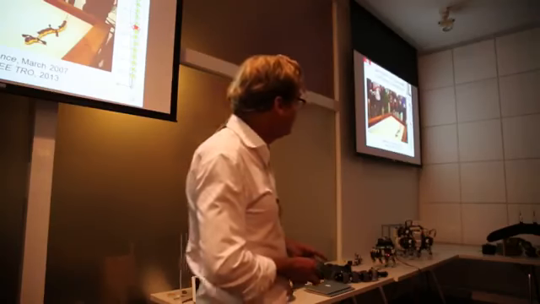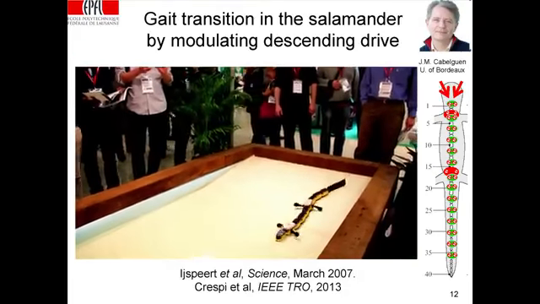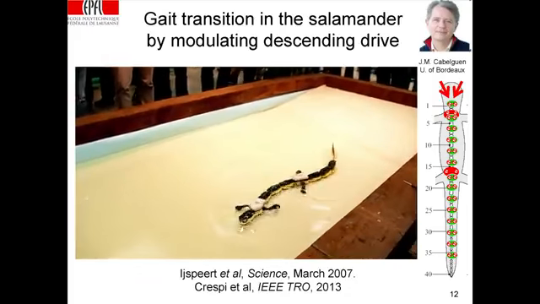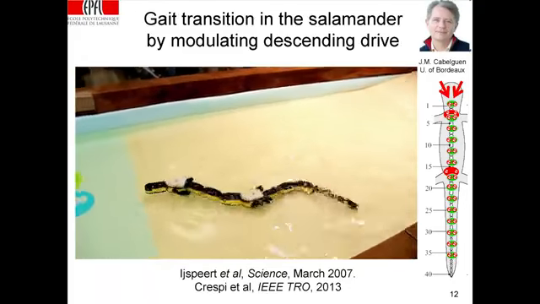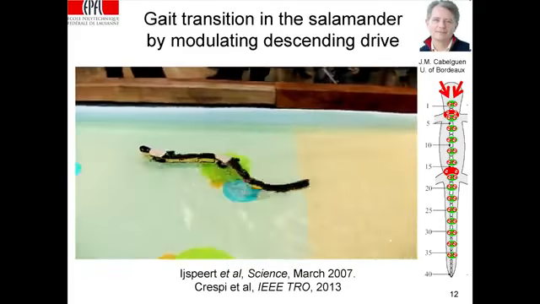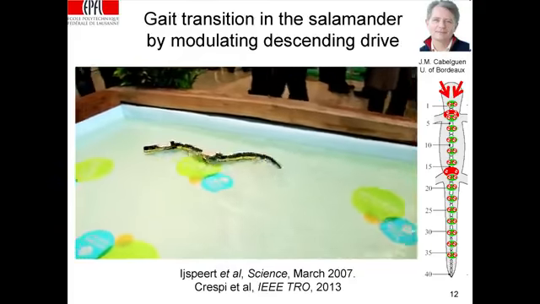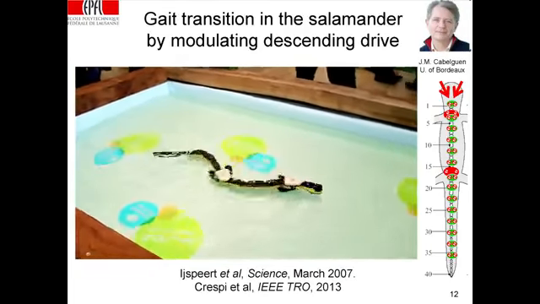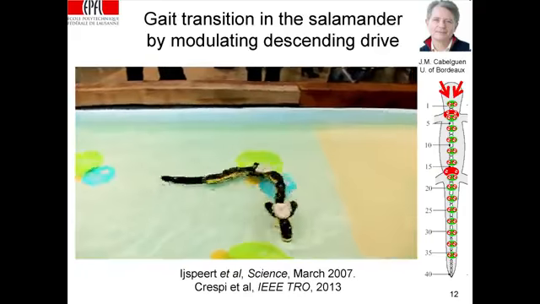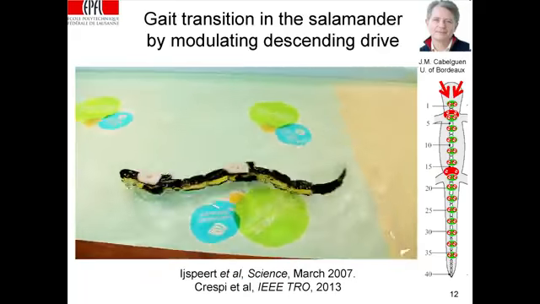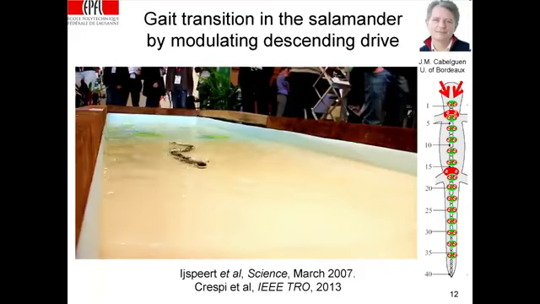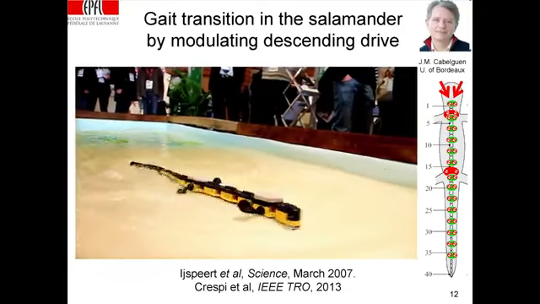And let me show you the robot. So the robot here will do exactly that. And so what's nice here is from a remote control, we just send two signals, which are essentially these red arrows here. And these represent what the upper part of the brain sends to the spinal cord. And then it's really the spinal cord circuits which organize all the signals to the muscles, for instance for swimming, for walking. And you basically just have to play with these two signals to go faster or slower.